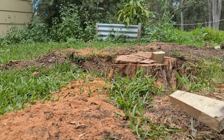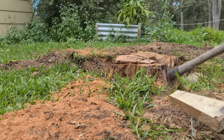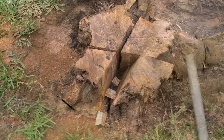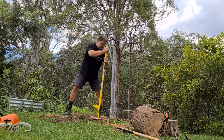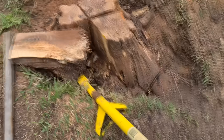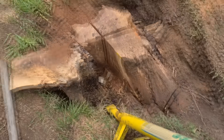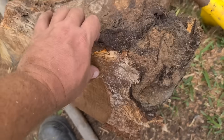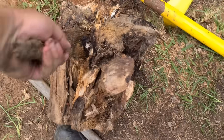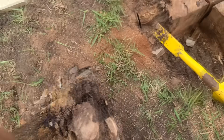Once you've cracked the quarter and felt that it's given way, you can do the rest by using a crowbar. In my case, I used the prong tool to lever it out. It might take a little bit to lever the broken piece out because you've still got soil cemented in for a long time around it. So if you do have to dig out a little bit more, fine. But if you've done the digging appropriately in the first place, it should just come right out once it's snapped off that tap root.